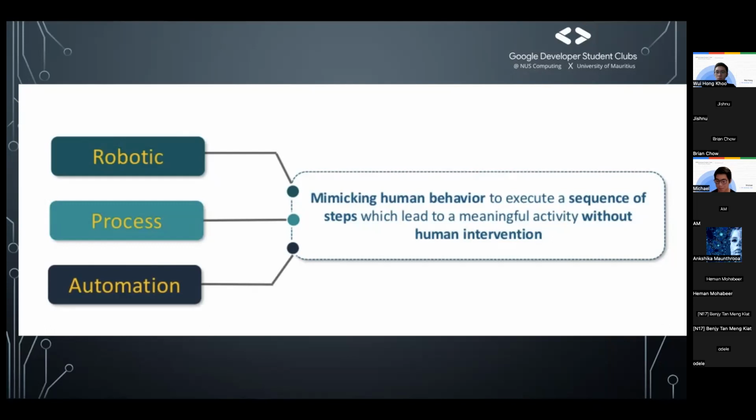Most of the time, we tend to believe that once we get a process, we need to be able to automate it end to end. And this is not the case, right? A process is a set of tasks that allows us to do something. But like I've said, it is a set of tasks. So if you can automate some tasks in the process, that is also a quick win for the company.